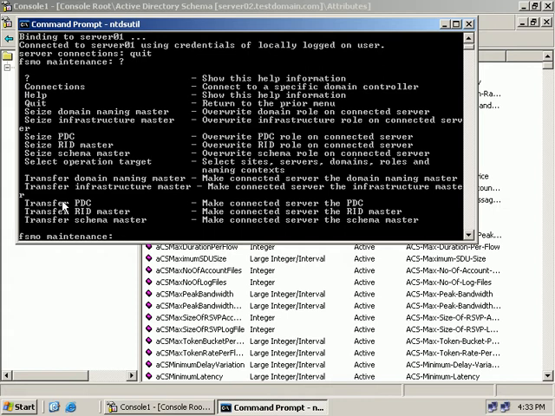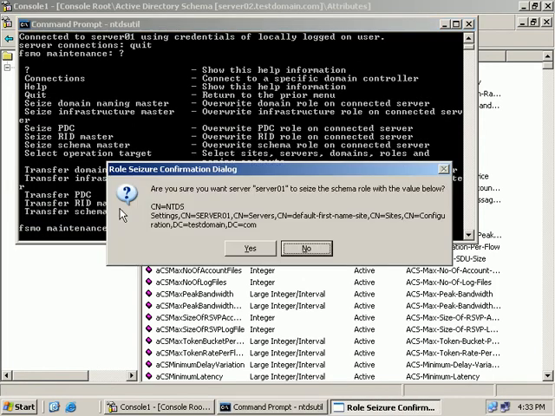Okay, so we'll assume that our server 02 that holds the schema operations master role has just gone belly up. So to seize the role now and bring it to this computer, we'd simply type in seize schema master, and that's it. So we'll hit enter. And now we get a message asking us if we really want to perform this task, so we'll say yes.